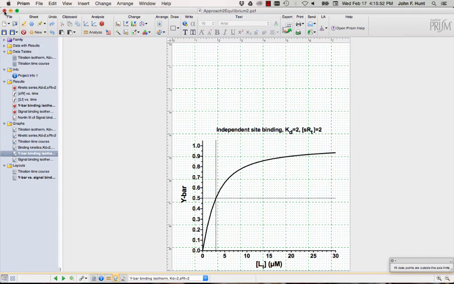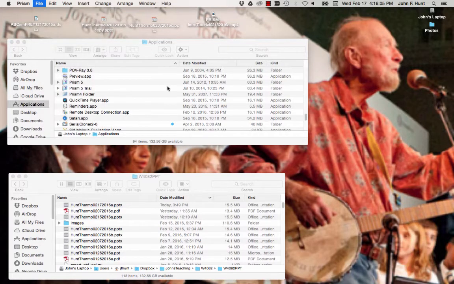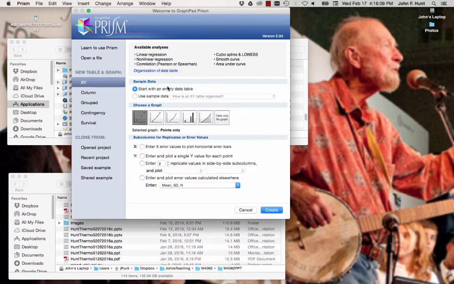So let's get started. I'm going to kill this. I will close this old notebook, and we'll make another PRISM. Sorry, I closed the old project. I'm going to make a new project specifically for this exercise, and I will start with an empty data table, because we're going to simulate data that'll create its own data table effectively.